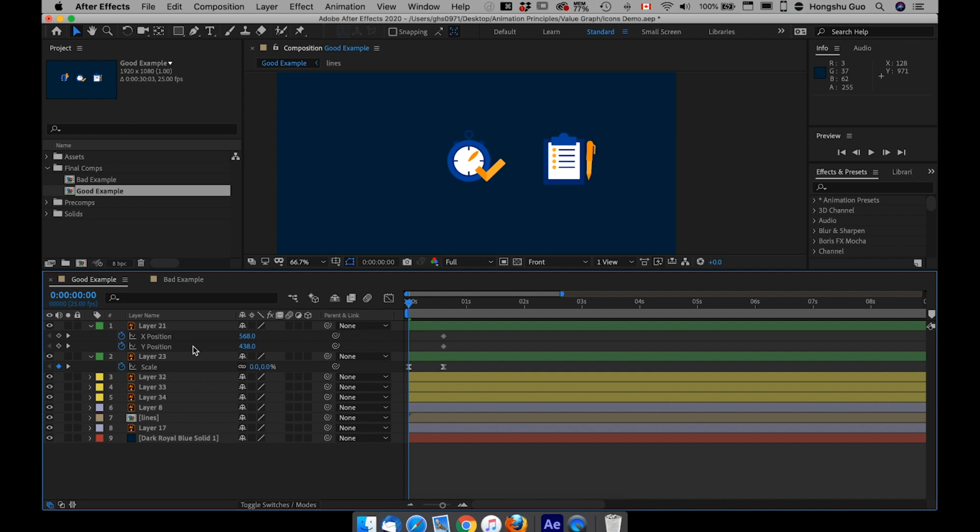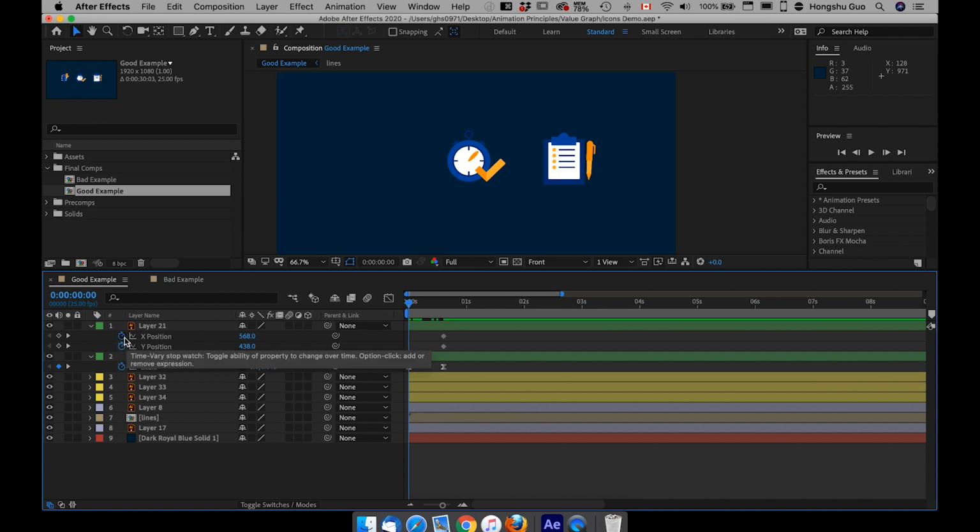But if you have position, it's X and Y value, two different values. So if you want to animate with value graph, you have to separate the dimensions of X and Y so that you can control one of the values. The key here is to right click the position property and then separate dimensions.